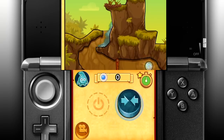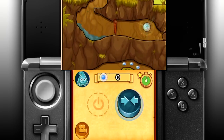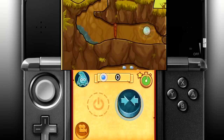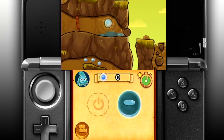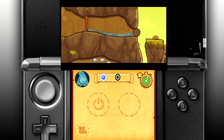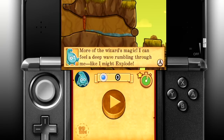All right, so this is a normal gravity stage, so if I flip it upside down, which I'm doing now, nothing's going on. Gravity is always relative to down. Oh, I think we're going to get a new power. My ability to suck myself back together is a special ability, and I think there are 6 of them, so we're about to discover the second one.